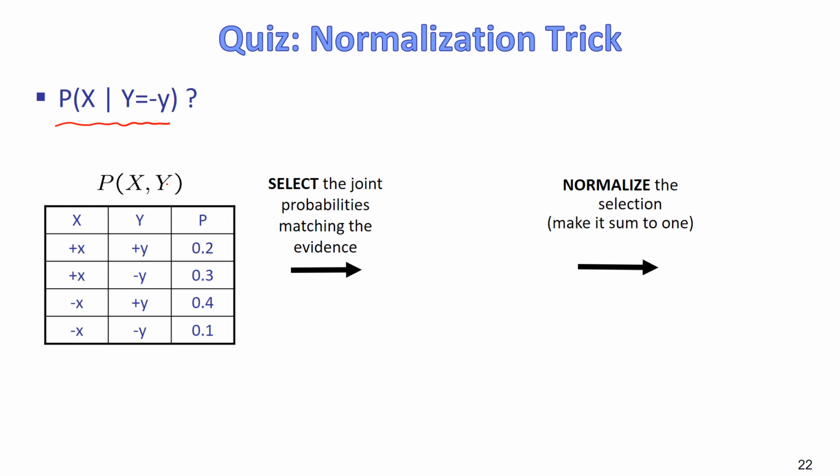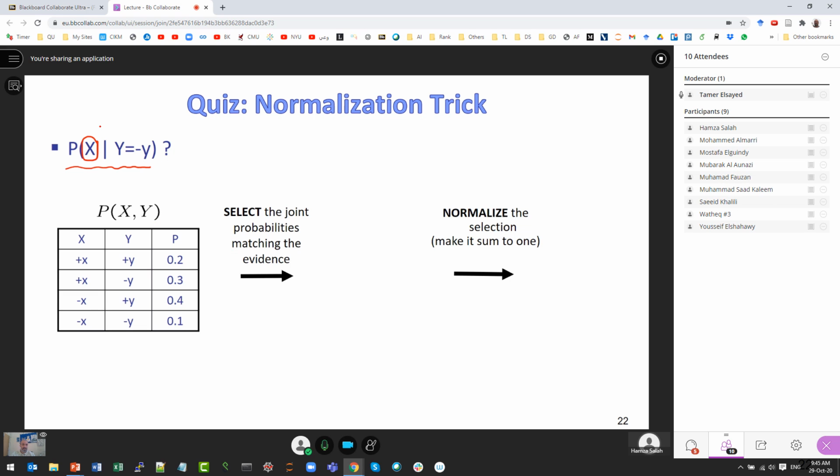How did I know that this is a conditional distribution? Because I have a capital letter here. Capital letters, as we said last time, always refer to a random variable. So that's not a value, that's all the possible values of that random variable. Now, since we are given a joint distribution and we want to get a conditional distribution, we can use the normalization trick. Anyone want to do it with me?